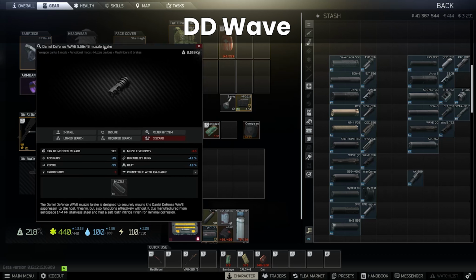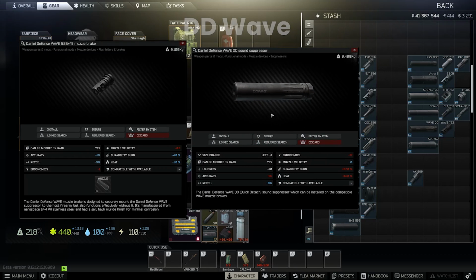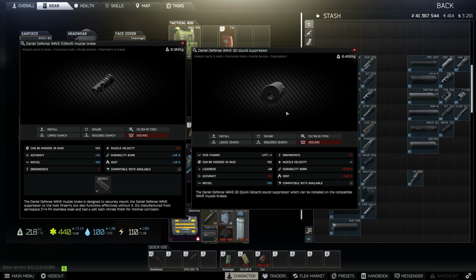Moving on to the Wave. Now, this used to be best in slot, and so I think this is normally a bit more expensive, because when people don't really look into the stats fully, they just kind of remember it being good and just go and buy it. This is actually slightly worse than the one we just looked at, the SF3P plus the Monster. You get the same recoil at -17, but you lose 1 extra ergonomics at -18. Again, this is okay, but normally it's quite expensive, so usually I wouldn't go and buy this.